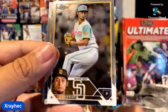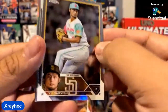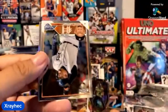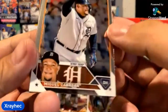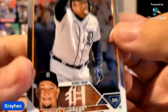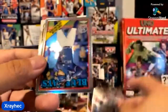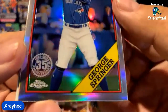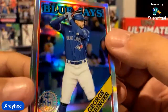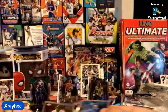Oh, let's go. I don't know about Darvish, man. He used to be so good, but now I don't know. Yeah, I think Corbin Carroll's going to be in this pack. Is this a Spencer Torkelson? No, it's Miguel Cabrera, guys. Don't get too excited. Miggy, it's all Miggy. Oh. Got ourselves a Blue Jay. George Springer, man. And 35 years of Blue Jays. Let's see, what else we got?